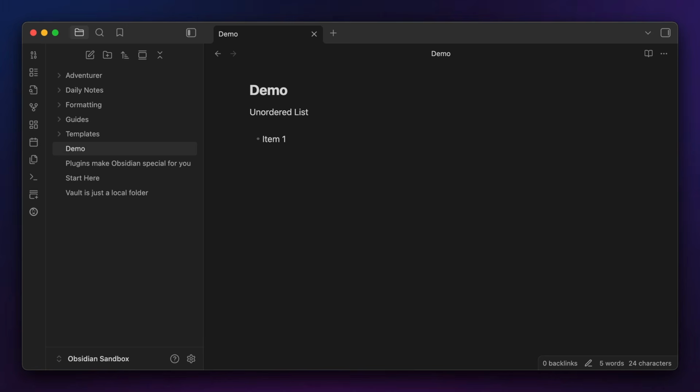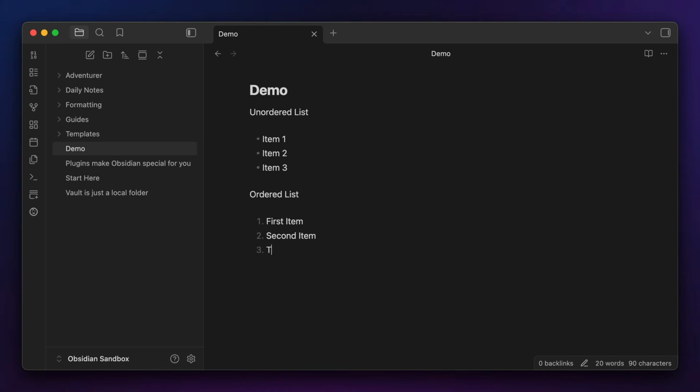And if you have the Smart List option turned on in the editor settings, when you hit enter, the next item in the list will be created automatically, and you can just type the text for the next item in the list. Numbered lists work the exact same way, except you use numbers instead of dashes. So for example, if you type a 1 and then a period, then hit space, Obsidian will automatically convert your text into an ordered or numbered list. And when you hit enter, Obsidian will automatically continue your numbering for you.